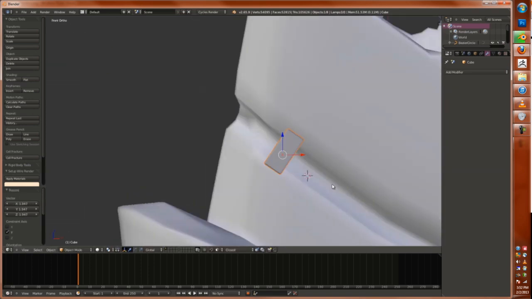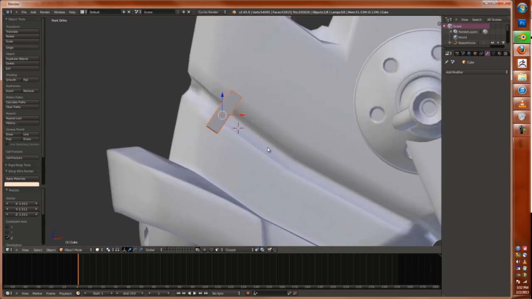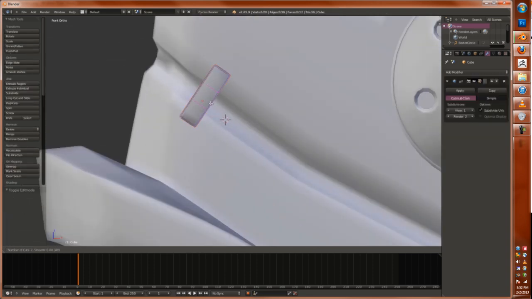So I also had to add some little pieces here to fill in this area that I thought was a little lacking. Just put in a couple of edge loops.